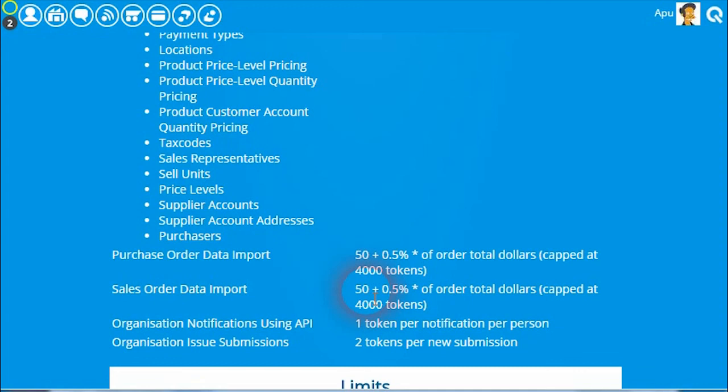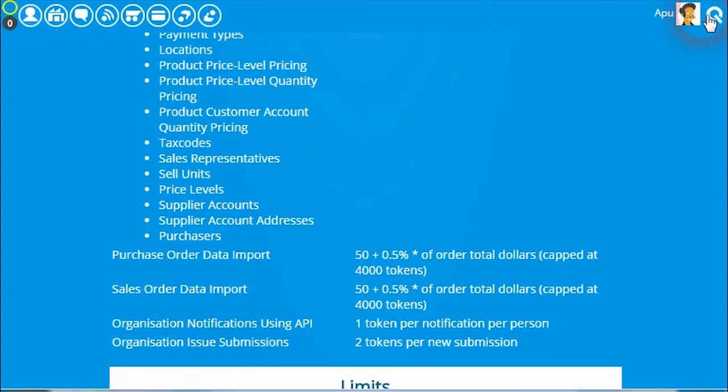What that means, in dollar terms, is that if somebody, in this case Springfield Police, purchases off Quickie Mart, that will generate a sales order, and Quickie Mart will be charged 50 tokens plus 0.5% of that order, which would mean $1 for that order, or 1% of the order total taken out in trading tokens. We've reduced that from what was previously 100 tokens and a rate of 0.4% of an order. So we've reduced the cost of creating sales orders and purchase orders through the platform, which is going to help suppliers, especially when there are orders of lower value.